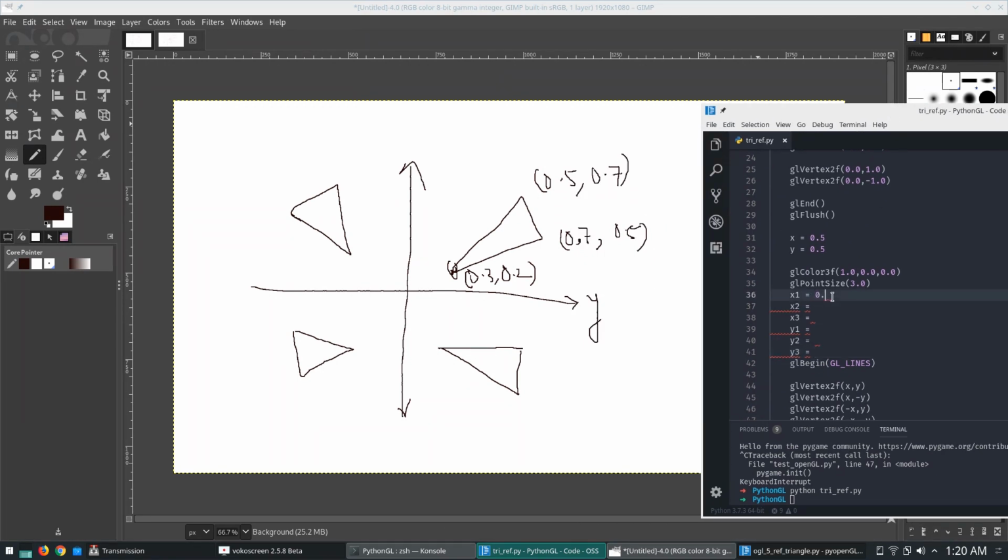So 0.3, then x2 is 0.7, 0.5, so 0.2, 0.5, 0.7.